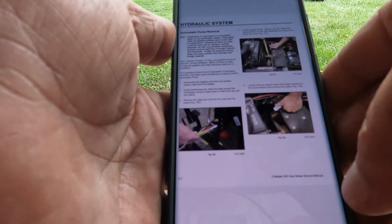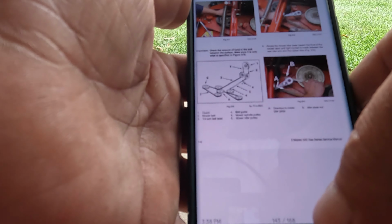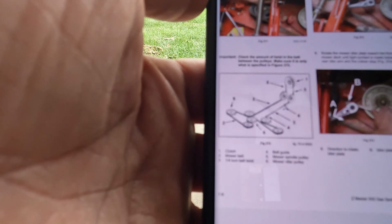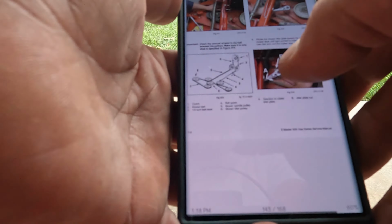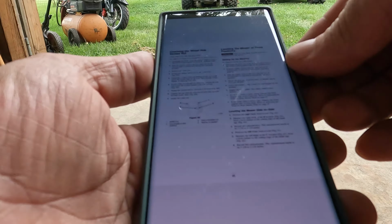That would be section 7. Yeah, that's the belt. Look how long that thing is. I don't know how well you can see that. $200 for that stupid thing. Okay, I think I found it.